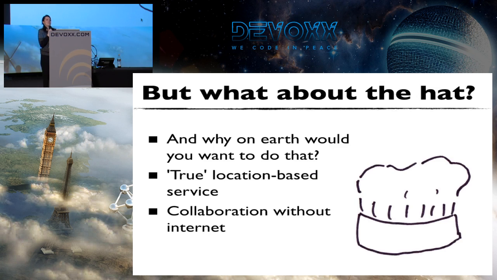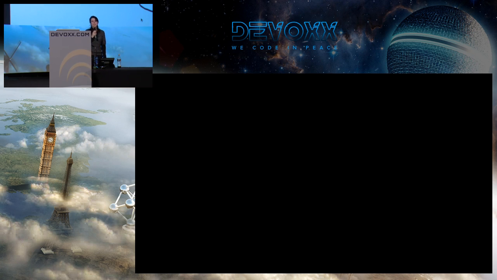So getting back to the question of why on earth would you want to put a Raspberry Pi in a hat? Why isn't it good enough to have the client mobile and the server not mobile? Well, it enables collaboration without the internet. All our mobile devices so far assume that you have internet. That's half true at Devoxx. It's not true in a lot of places in the world, particularly if there's some sort of infrastructure problem. Then you can't rely on the internet. You still need to collaborate. A server enables that. So let me get to the hat.